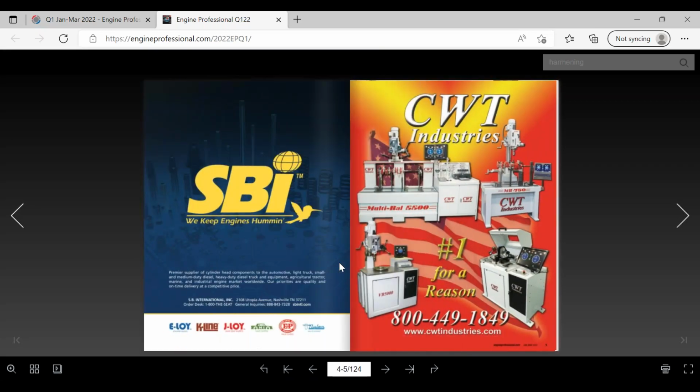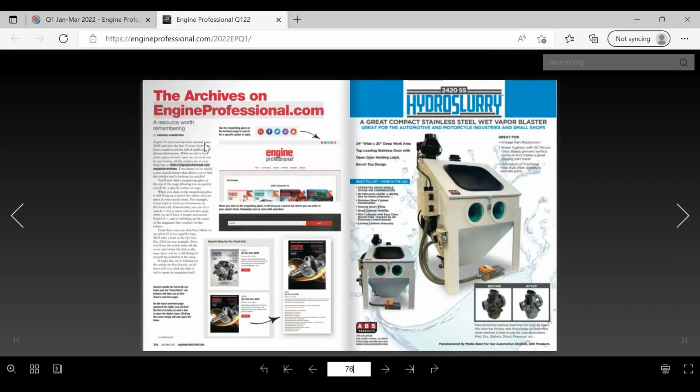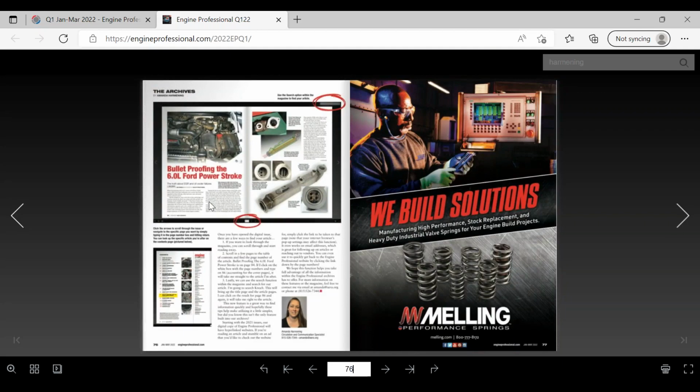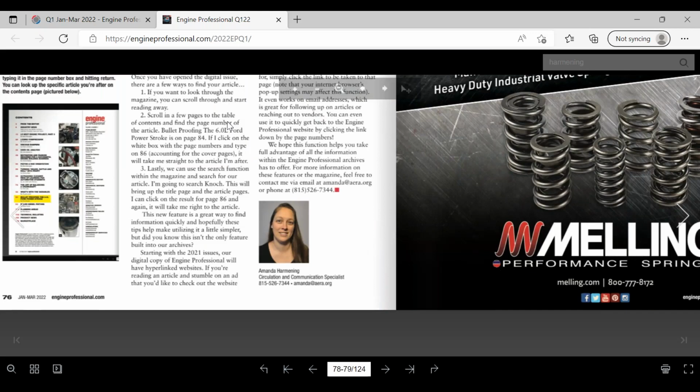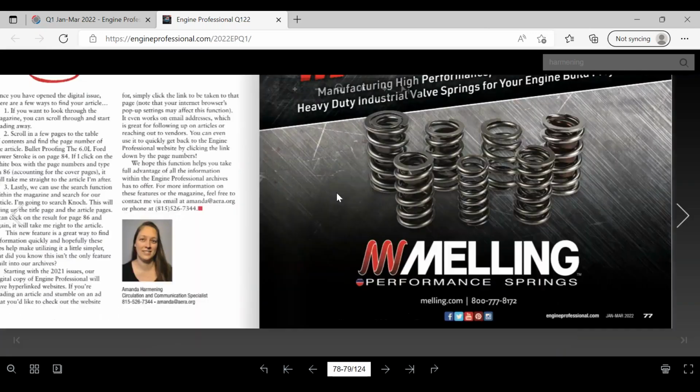Or if you want to make things slightly more complicated, I guess, you could take that 74, add 2 pages to it for those cover pages, and type in 76. And sorry, I hit the wrong key there. I'll hit enter. And then boom, we're right where that article is. And again, you can just scroll through, look at it. You can zoom in, see what you want.